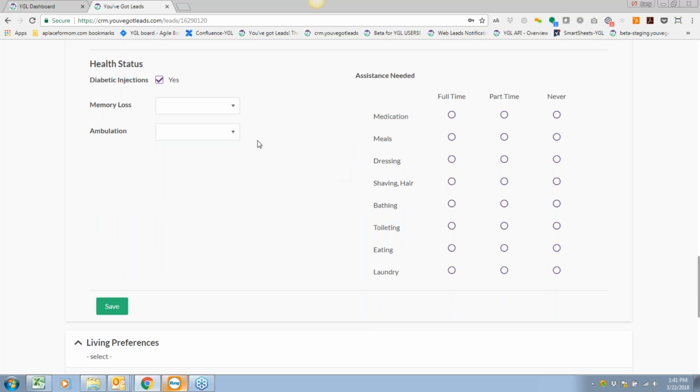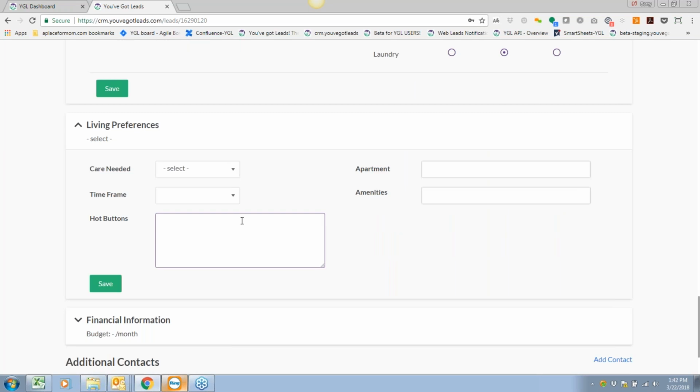So mostly drop-down lists and any kind of radio button that are pretty easy to fill out and complete. And I'll go ahead and do this quickly just to give you a sense of what it takes to complete a leads profile.